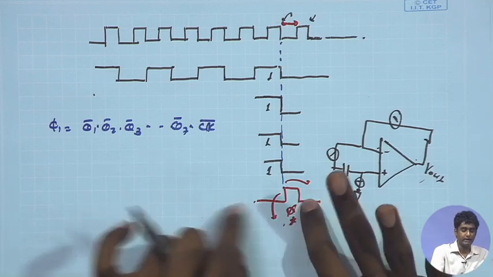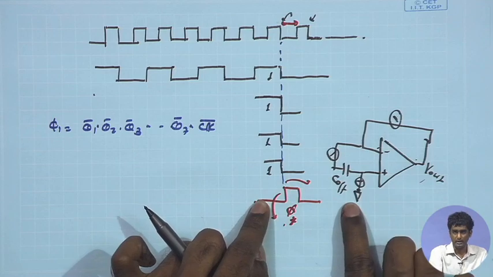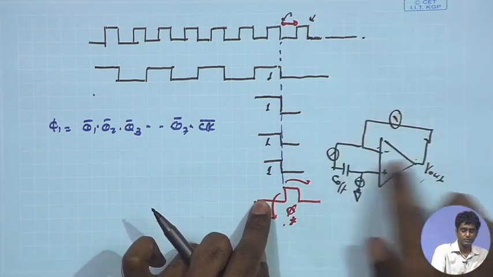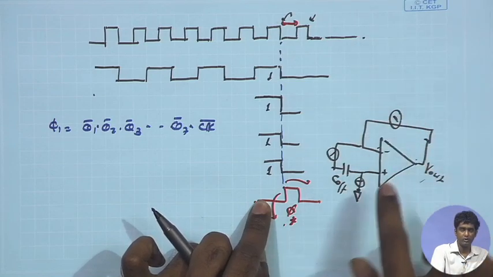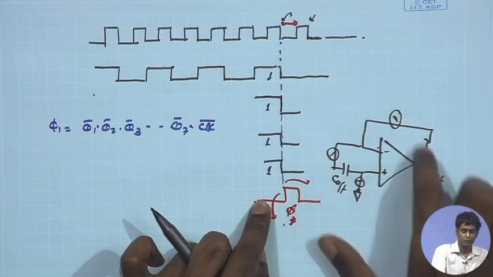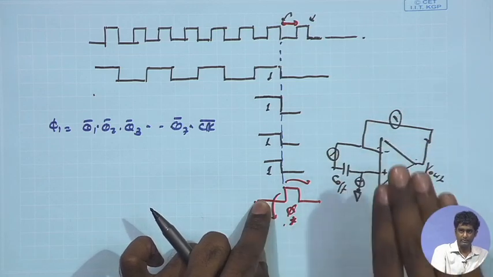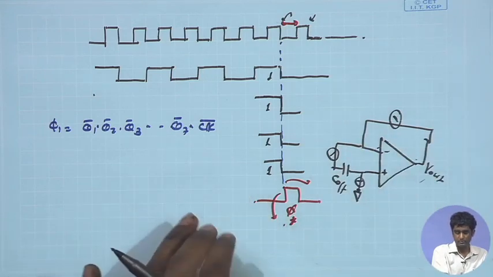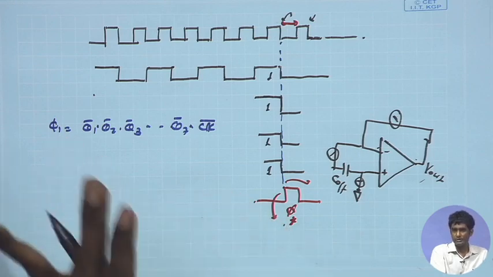If I allow this phi 1 to stretch longer, so for longer duration phi 1 is staying high, then of course, I will be able to allow more time for the phi 1 phase, and therefore, I will be able to allow more time for this closed loop unity gain configuration to charge the C offset. Likewise, I will be able to allow more time for the sampling capacitor, where the input is getting sampled on the sampling capacitor. We have seen, however, that is not a very severe constraint.